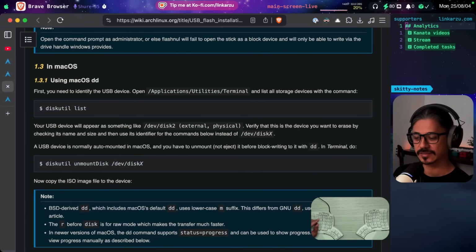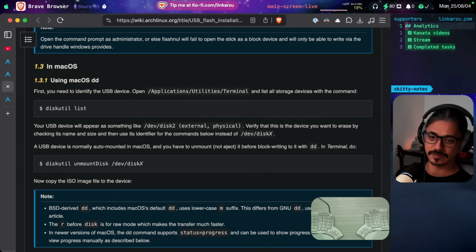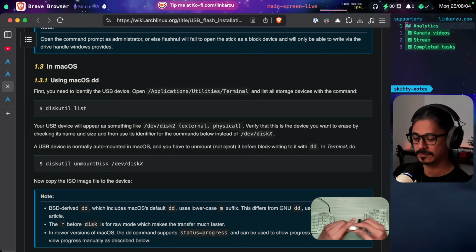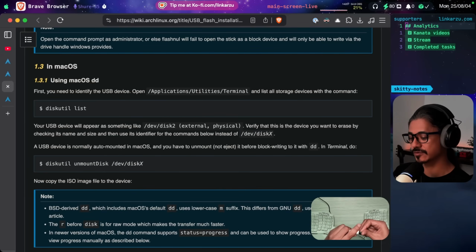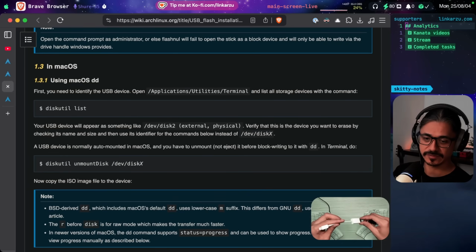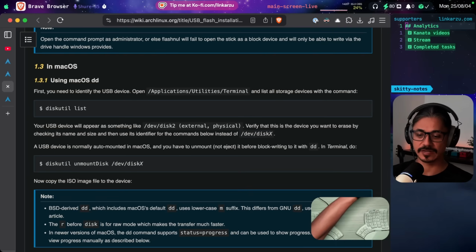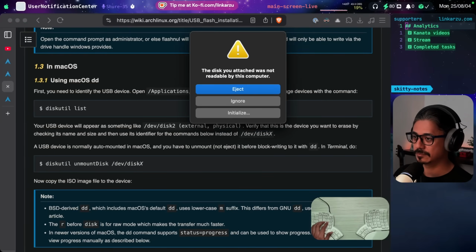I just need to connect it to my computer. Okay, I know how. I'm going to connect it with this thing here. I'm going to connect it to my Mac, of course, because that's where I'm going to save this to the flash drive. Okay, so I just plugged it in.